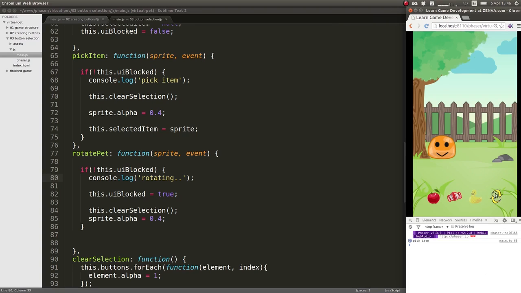Because if while the pet is rotating you can rotate it again and you click multiple times and then you start putting in elements, it might behave in a strange way, or it might actually be a way more fun game. That's up to you to give it a go. But we are basically learning how to block the UI so that it behaves the way that we want. And when we click rotate, we're blocking the UI. You can't change the selection until the rotation ends, which we will implement later.